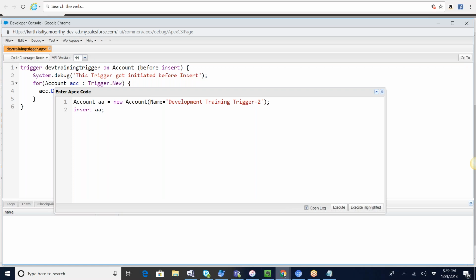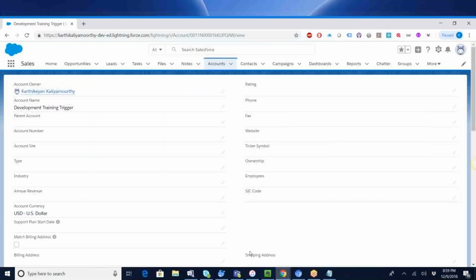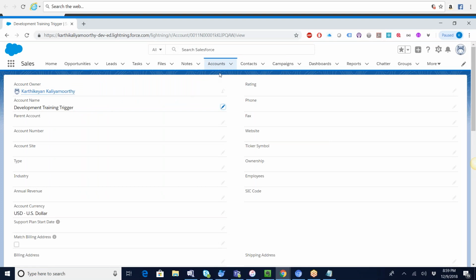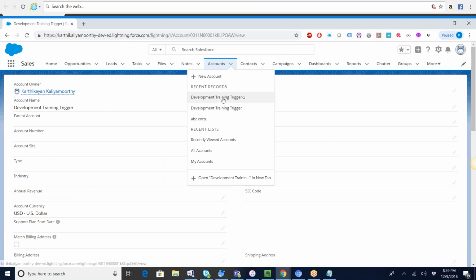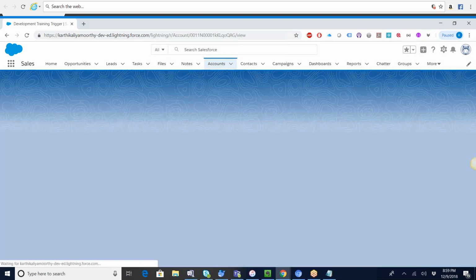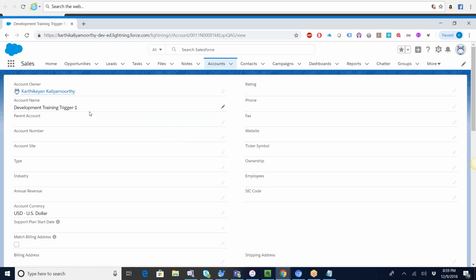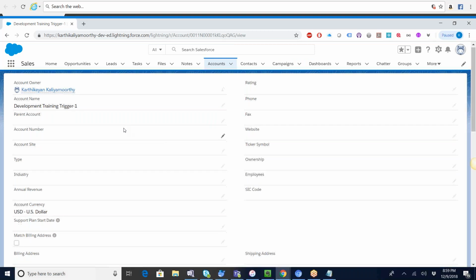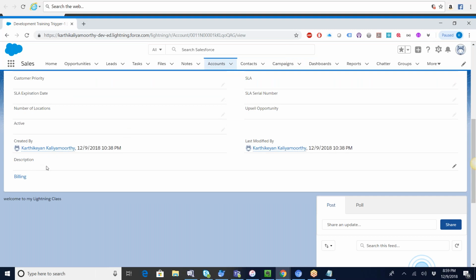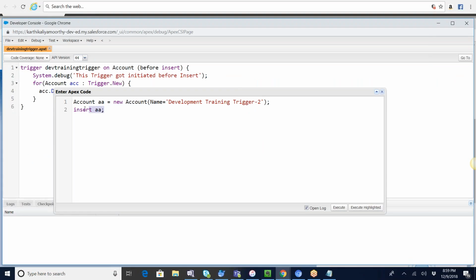If you see the development training trigger, right? So hold on. If we go here, this is the trigger 1 that we created, right? And when I get the trigger 1, I don't see any description here. The description is empty. Okay. And now what I'm trying to get here is, I'm just doing the same thing again, but I'm getting the scope.